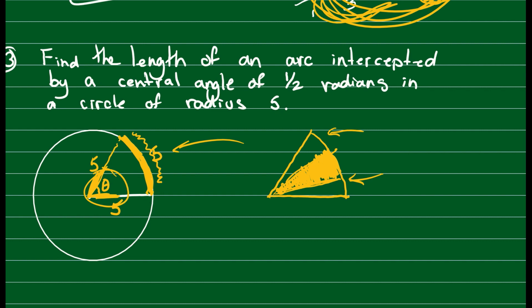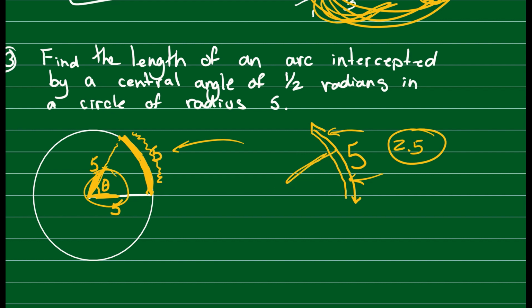So just by looking at that, if we knew that this whole thing was 5, what would the measurement be of the arc that is half a radian? Well, the answer intuitively would be 2.5. So that's how I see it. The way that a lot of students see it and prefer to see it, I'm just giving you a little glimpse of what goes in my mind a lot.